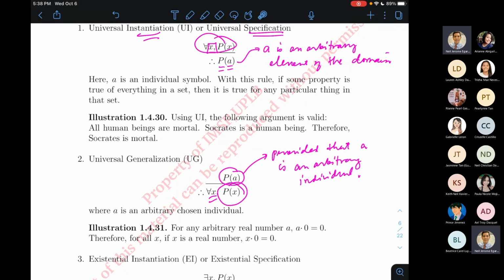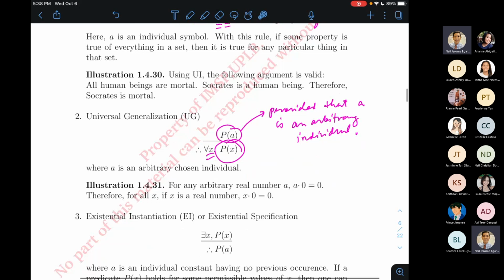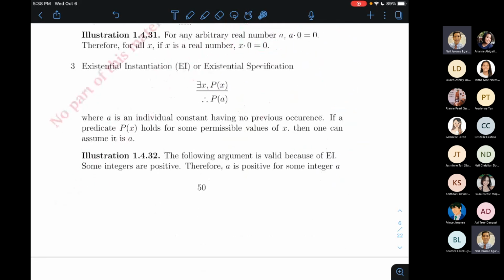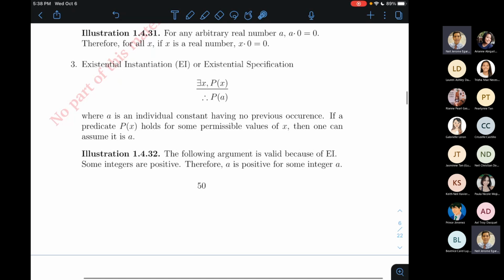Now, the other two rules are actually parallel to this too, but they deal with existential quantifiers. The third rule is existential instantiation or EI, or existential specification. If one of your premises says that there exists an X in the domain such that statement P about X is true, then you can instantiate or specify an element of the domain that satisfies this.